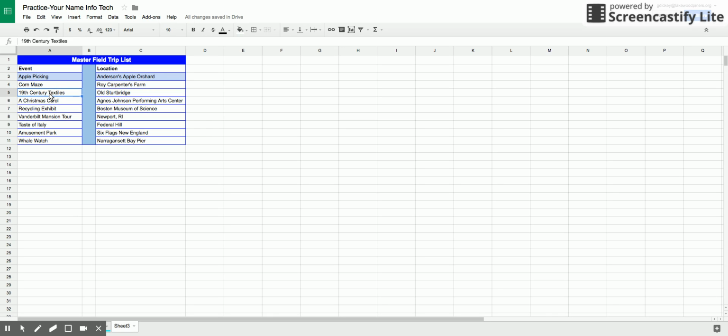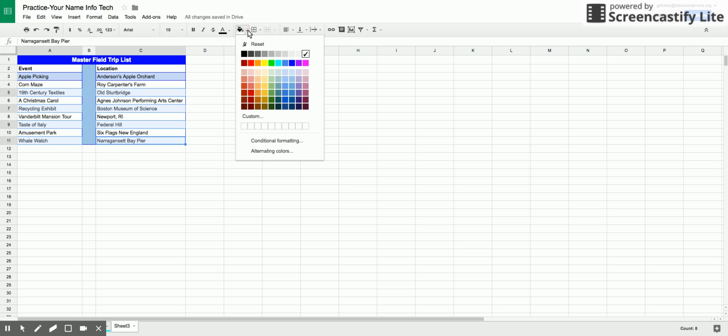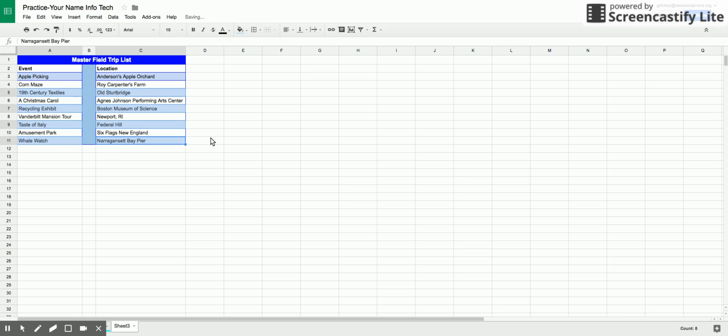I can do the same thing here, and I can just continue to click, and hold my control key until I finish clicking. Then I can fill them all with the same color at the same time. Makes life easy. So that's it on your review, and I hope this helps.